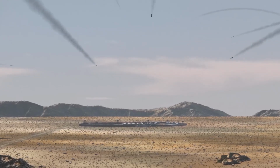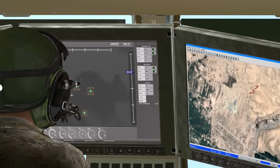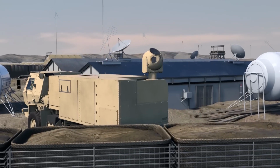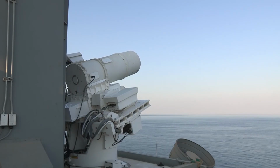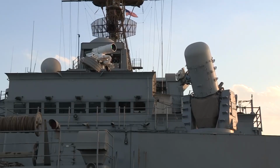The system comprises a high-energy laser weapon module, internal electrical power, targeting software, and a long-range electro-optical sensor, beam director pack for tough combat conditions. H-4 is operated through a laptop and a video game-style console. Furthermore, it can be plugged into existing air defense and command and control platforms for an added layer of defense.